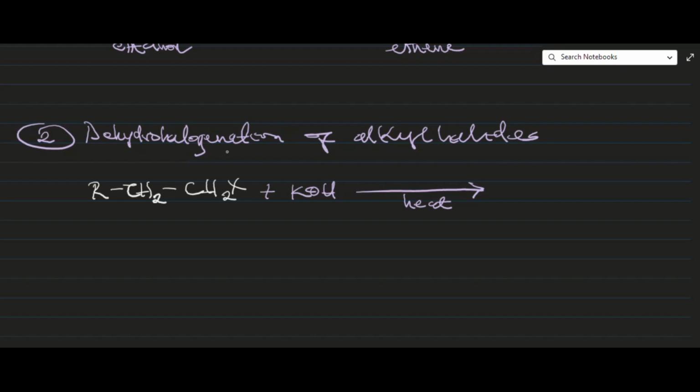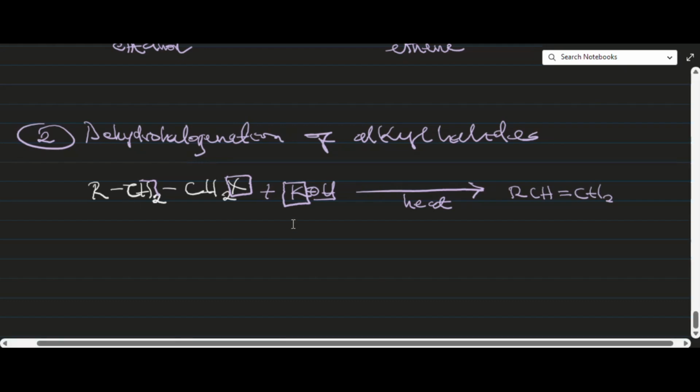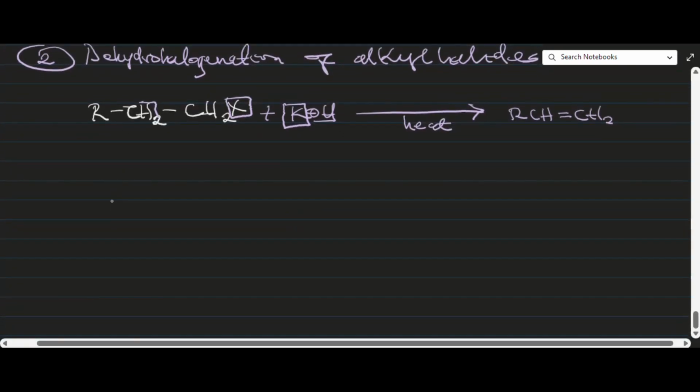Of course, there are two carbon atoms here. So definitely it's going to be RCH double bond CH2. And then the X here, that is the halogen, is gone. It will react with the K here to give us a halide, and then the OH and the other hydrogen here. Maybe I can write it. Let me draw the display formula so you get it clearer.